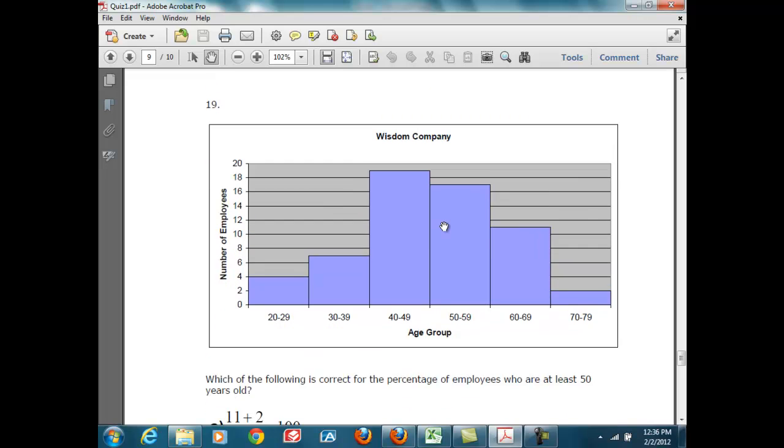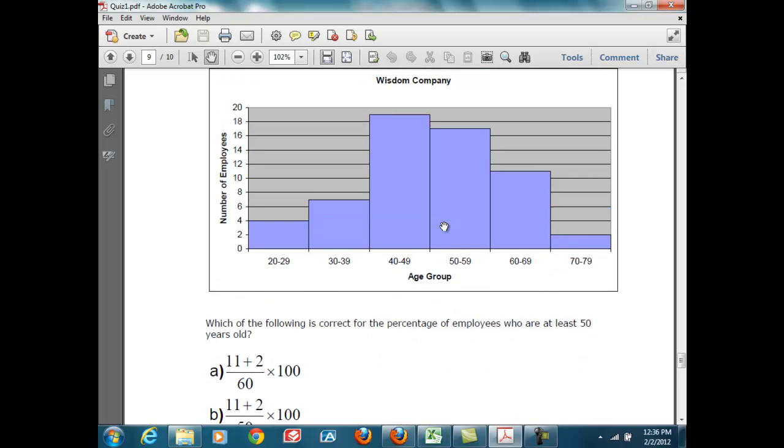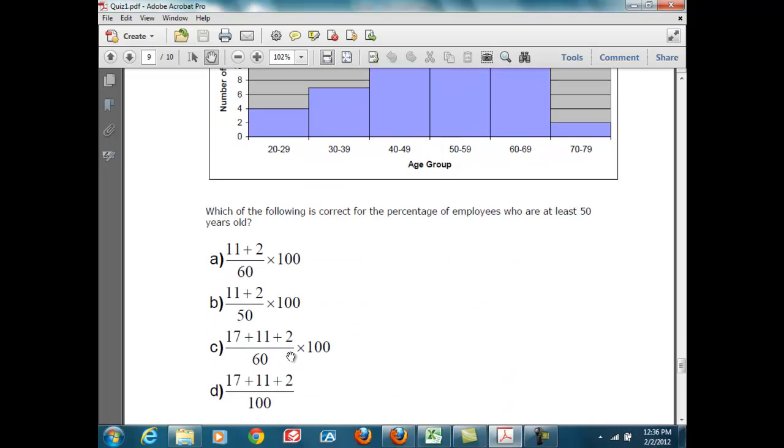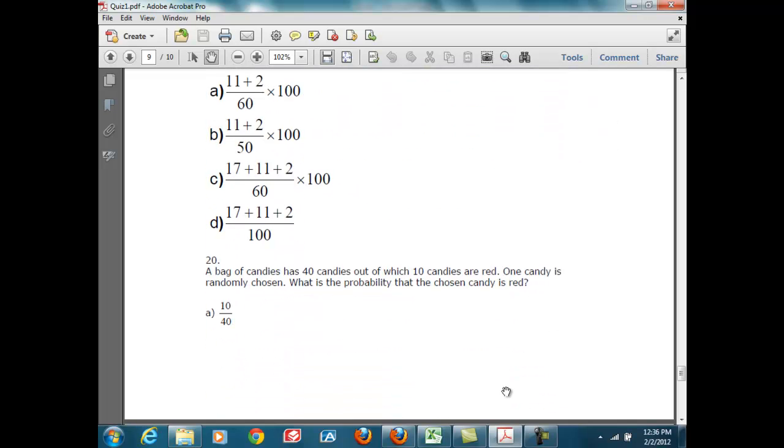It doesn't tell us about the denominator either. So what I have to do is manually add the heights of these bars. Are we good here? So you have to see which one matches with the sum of these three heights. Is that good? And that's how you determine the answer. Good.